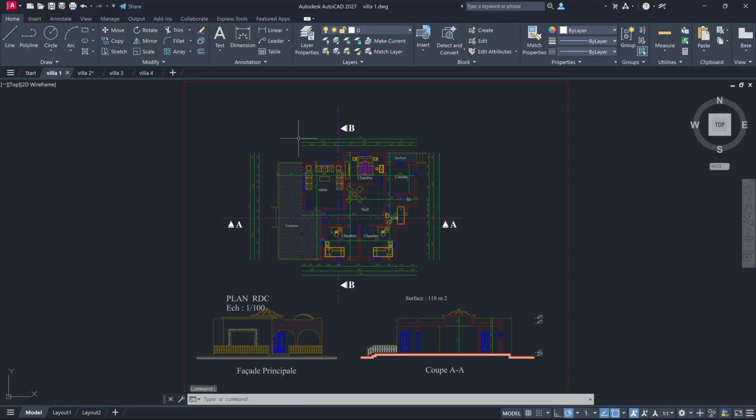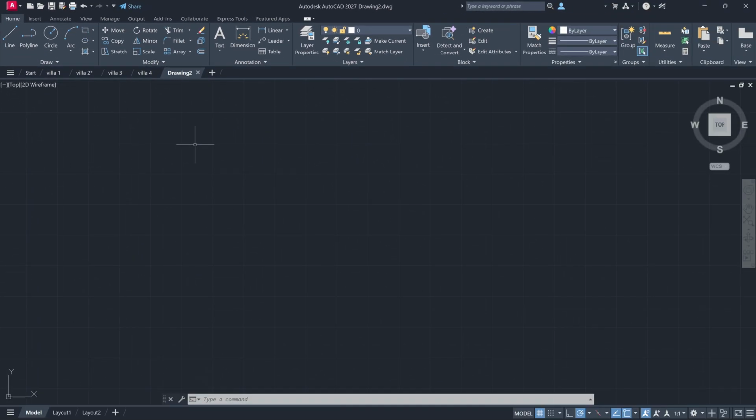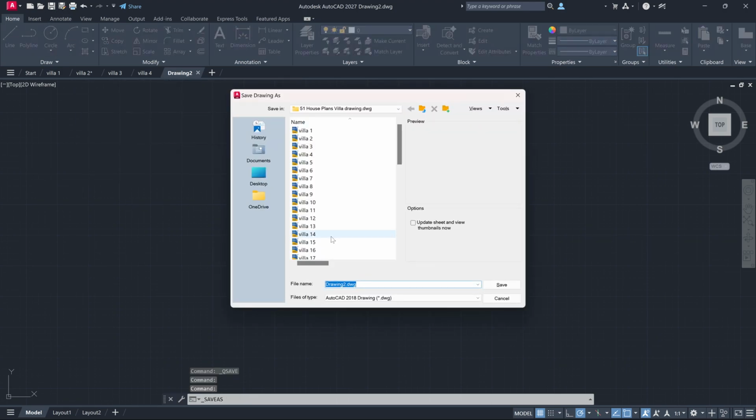When you create a new drawing, AutoCAD may give you a default name like Drawing 1, Drawing 2, or Drawing 3. This usually means the file has not been saved with a proper name yet. Once you save the drawing, AutoCAD will show you the saved file name on the File tab. For example, if you save the file as houseplan.dwg, then the File tab will show that name. So if you see a default name like Drawing 1, it is a reminder that you should save the file with a proper name.